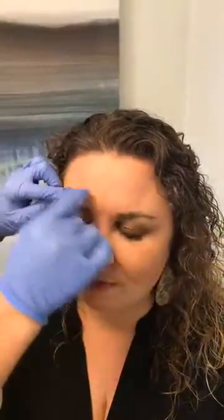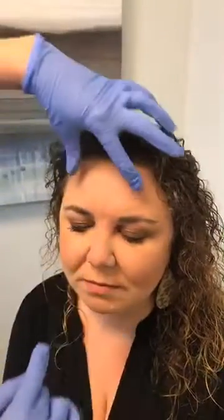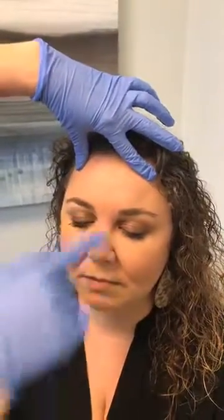And so what happens is I'm weakening these muscles, and then the forehead will lift, and so she'll get a nice eyebrow lift, and she'll look less angry. Just kidding, Kendra. But anyways, when she's teaching school, they won't know she's mad. No, we won't do that to her. She'll still have plenty of movement.